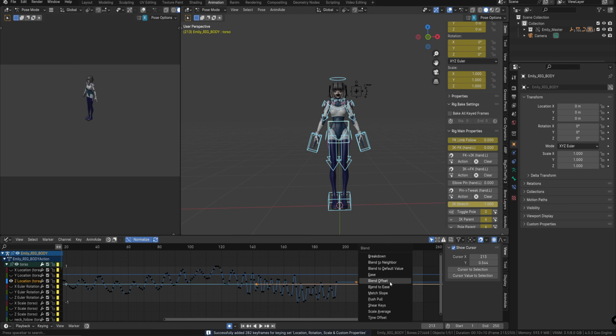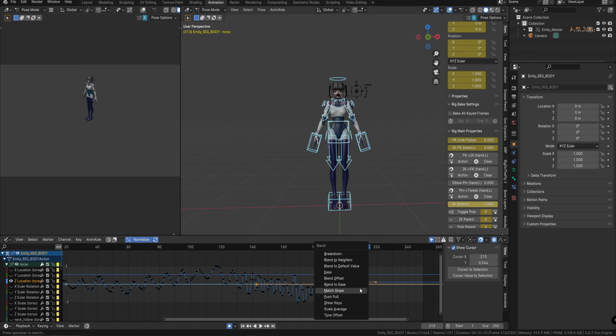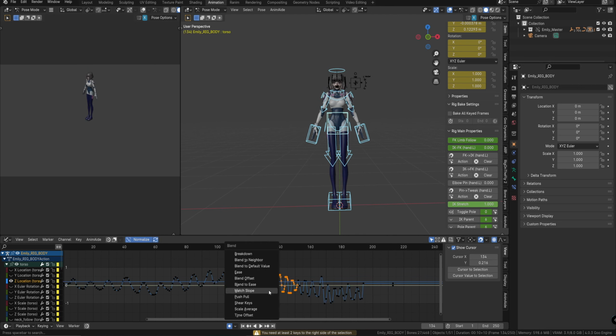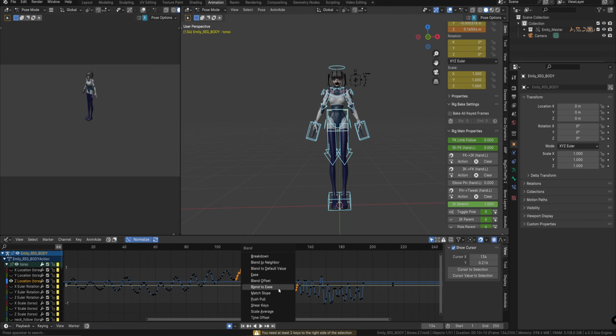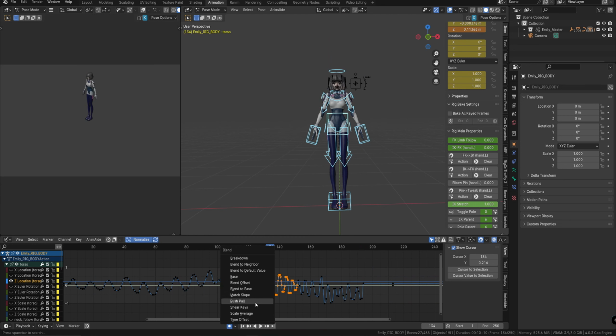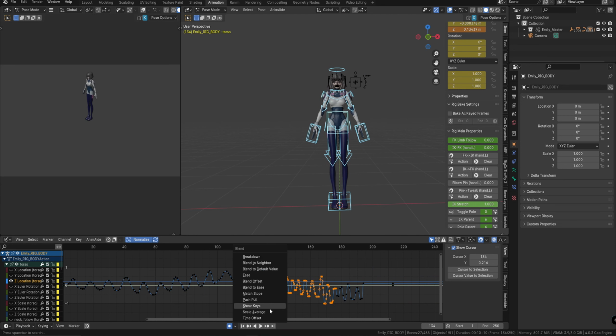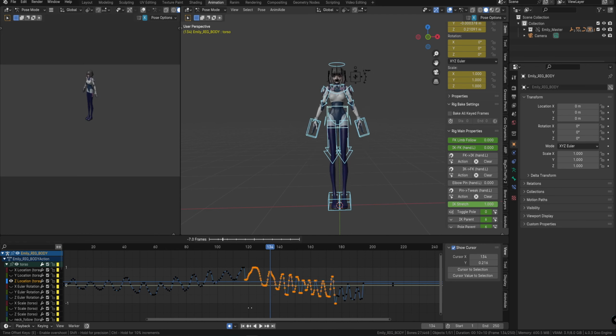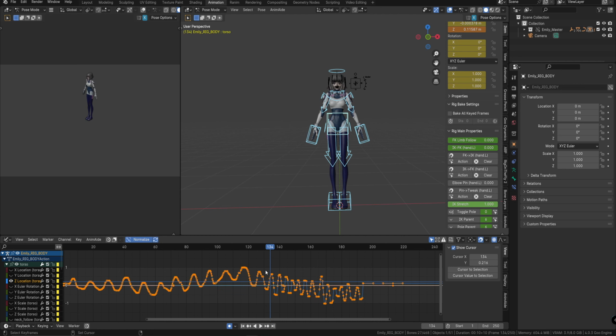So where is it? No, Match Slope is. Yeah, Blend to Infinity. Match Slope, I believe, does something else that I don't really remember. But yeah, push pull. Time offset's nice if you just want to offset stuff, but don't want to tweak where your keys are. Yeah, stuff like that.